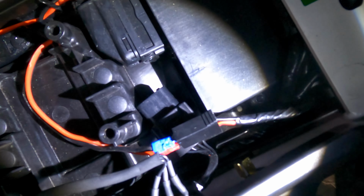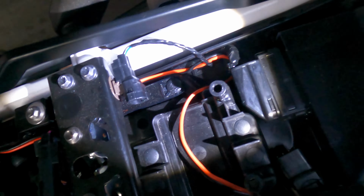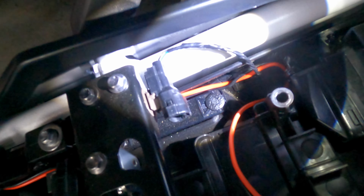I'm assuming I'm not going to be using this cigarette lighter socket that much. If I need to, I guess I'll find a way of plugging it all back in again. But anyway, I'm going to keep the USB for the phone holder intact because it's way harder to splice my wiring onto the back of that, so I'm going to leave it as it is.